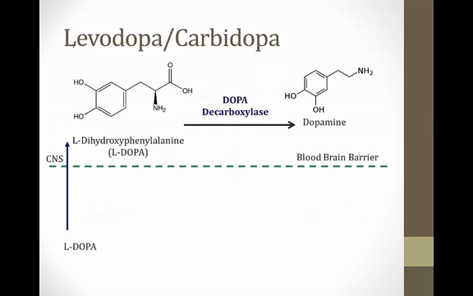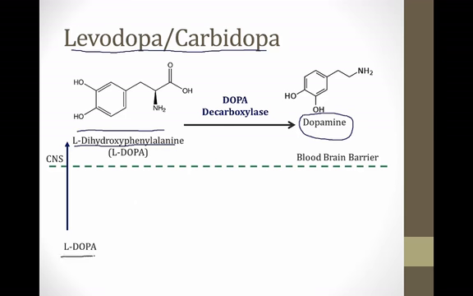So let's talk about the combination therapy levodopa-carbidopa, which is sold under the trade name Sinemet and is given to patients with Parkinson's disease. The problem in Parkinson's disease is that the levels of dopamine inside the basal ganglia are too low, so you want to administer drugs to boost those levels to relieve symptoms. This is the structure of L-DOPA on the left side of the screen here. It's the same structure as the molecule I've been calling DOPA on the last few slides. It's called L-DOPA because it's in the L configuration, but that's the same configuration found in the body, so this is the same molecule as the one I've been describing as DOPA.